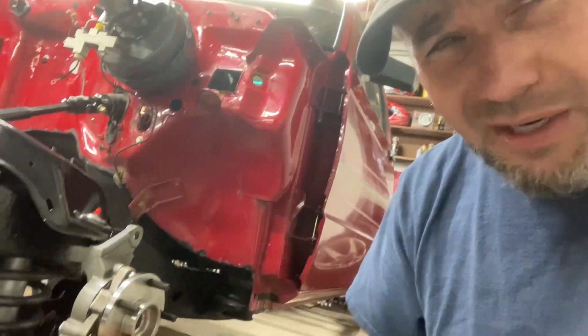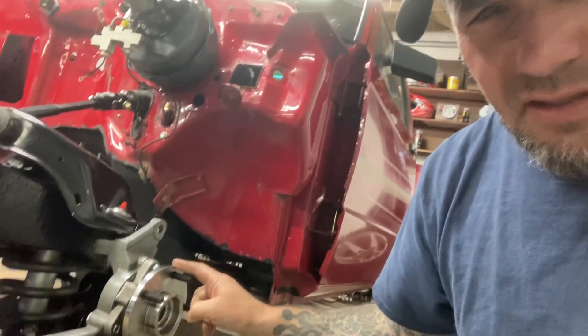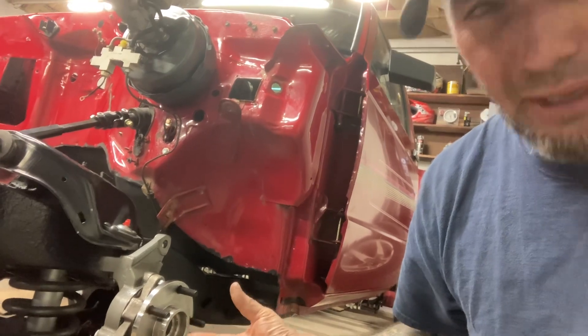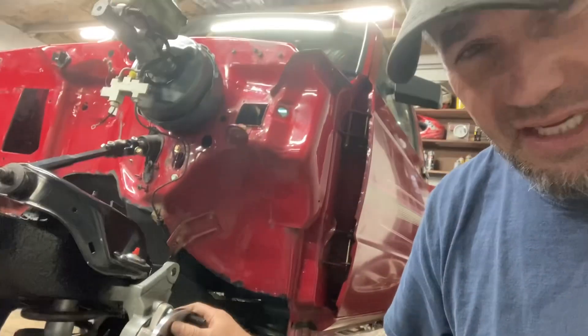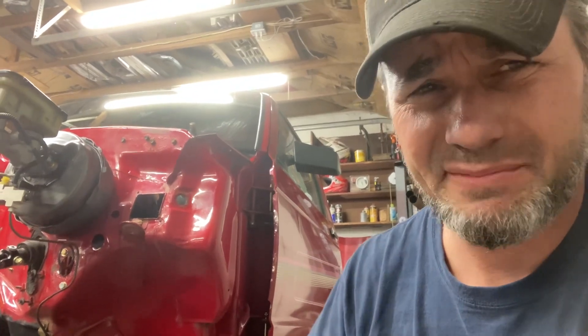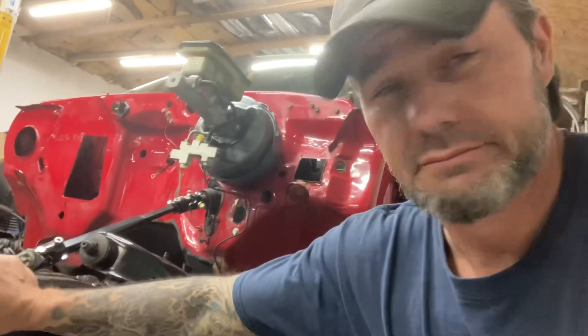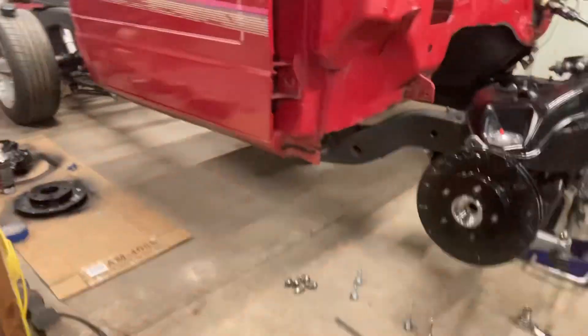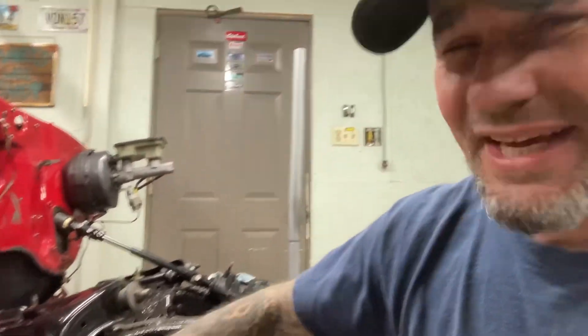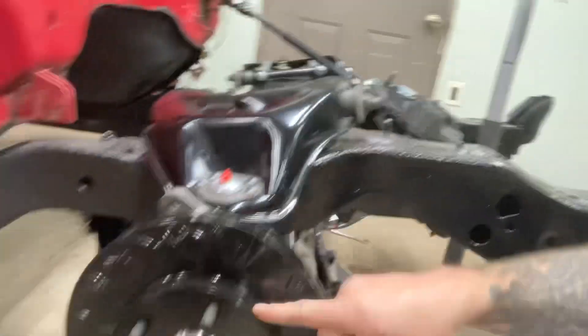Normally the spindle, bearings, and nut are all one piece, but these are nice because the disc comes off and these are bolted on like a hub assembly — which is pretty cool. I went on the website and punched in the numbers stamped on there and it says no results. It says Beltec right on the back — I don't get it. So I just put a little paint on them. I painted the edge and the face of the rotor area because it gets rusty and I hate rust.